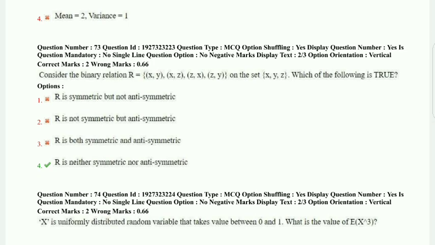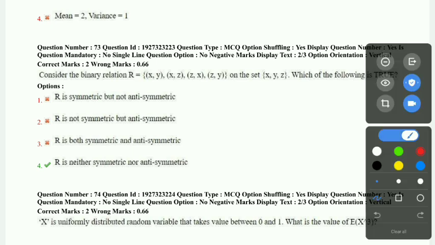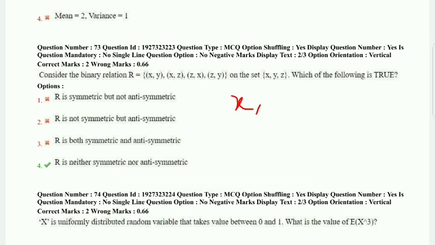Next one. Consider the binary relation R equals {(x, y), (x, z), (z, x), (z, y)} on the set {x, y, z}. Which of the following is true? So here option 4, it is neither symmetric nor anti-symmetric. We know that a relation will be symmetric if it follows the property that (x, y) belongs to R and (y, x) also belongs to R. But this property is not satisfied here.